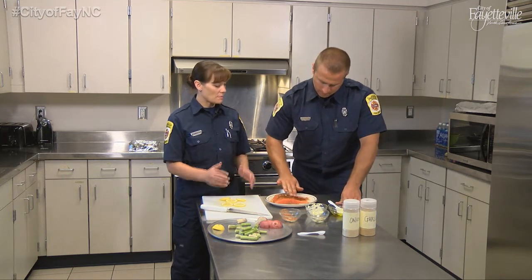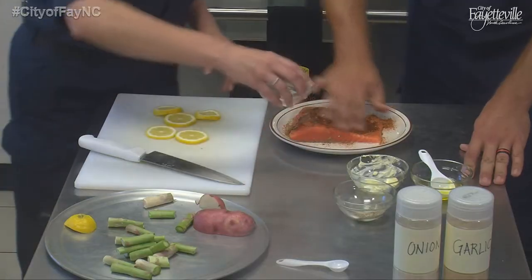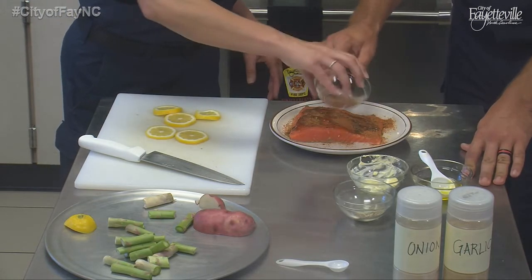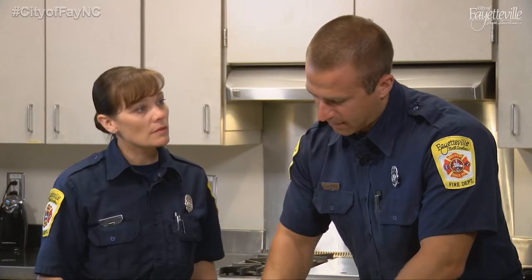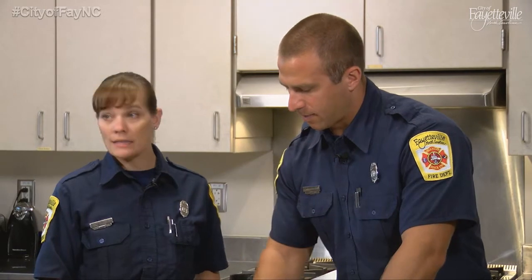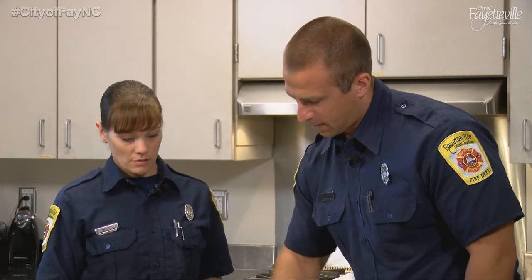Oh, so it basically mixes it together. And Angie, if you want to take the rest of that blackened seasoning and go ahead and pour it on here. I'll rub it in too. So this is quite a bit of seasoning. Is that normal? It's preference, but I like it to be a little bit spicy. And with a good thick piece of fish like this, it's not going to burn you up too much, I don't think. A good, thick, meaty piece of fish.